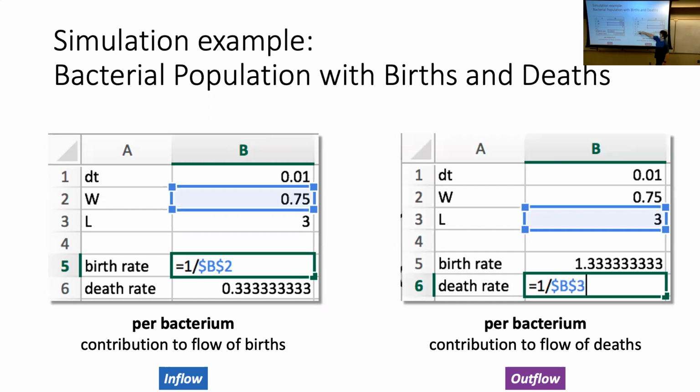And so you can see that for W, 1 over 0.75 gives me 1.333, and 1 over 3 gives me 0.33333. I'm just creating a converter which converts the average length of time between events into the average rate of production of events. It's just converting one unit to another. So does this step so far make sense? What I mean by going from time to rate, I'm just going 1 over, where you can think of the 1 over as one bacteria coming into existence every W time units, or one bacteria going out of existence every 3 time units, and that's this one right here.